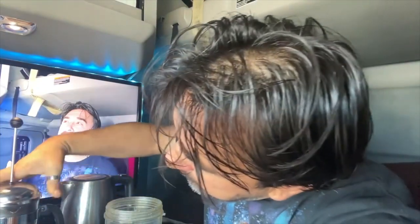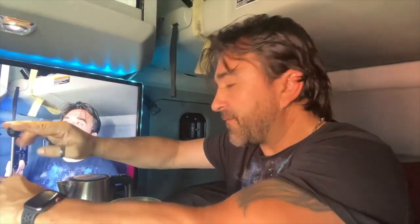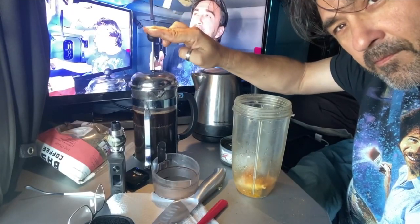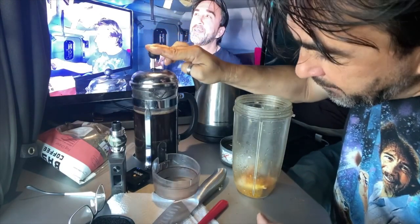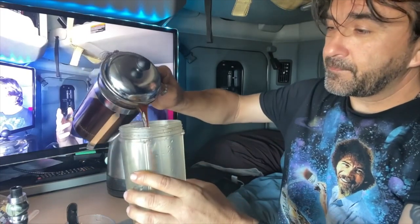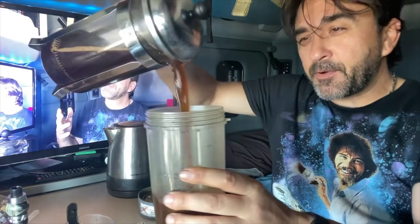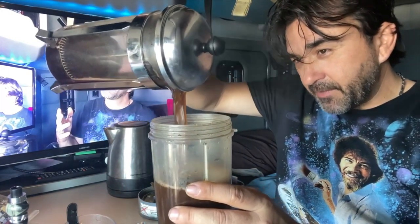Boom, we are a little bit overdue on the coffee. So this probably sat for about 5 minutes. But we're pushing this down and all the coffee grounds are going to the bottom because we don't want coffee grounds in our coffee. Now we're gonna pour the coffee. And look at that, that is a perfect color right there. Not too dark, but you can tell it's got some flavor in it.